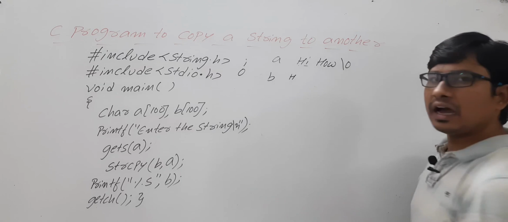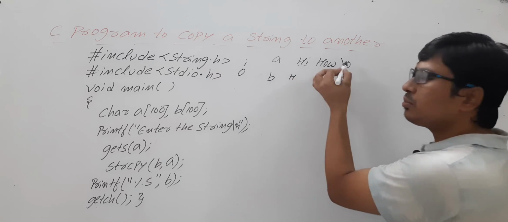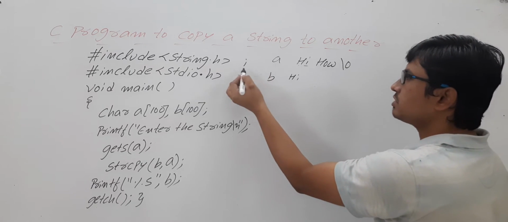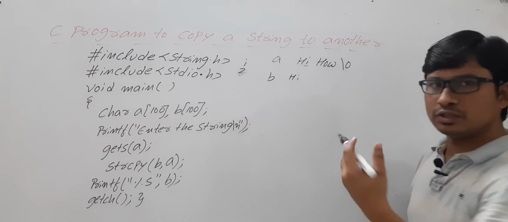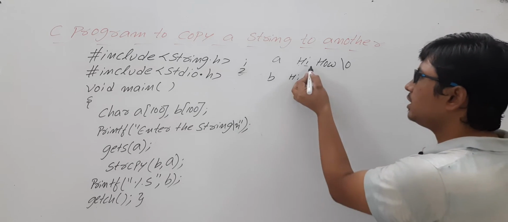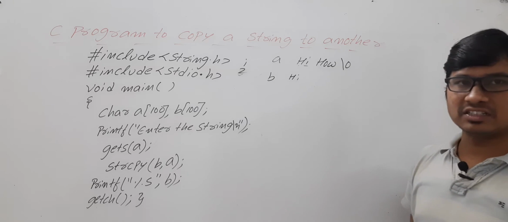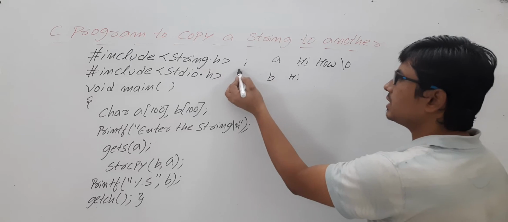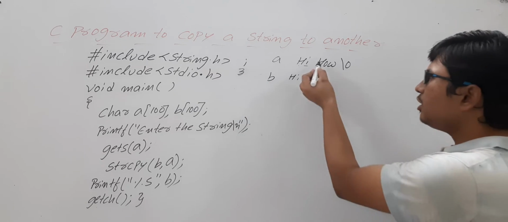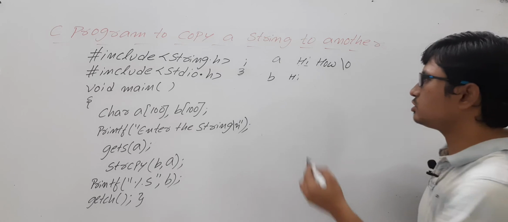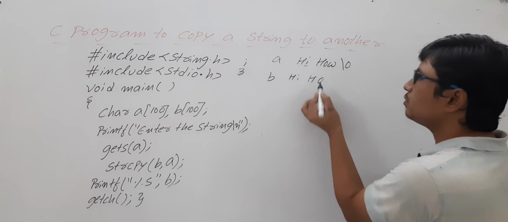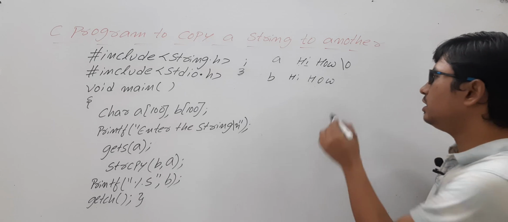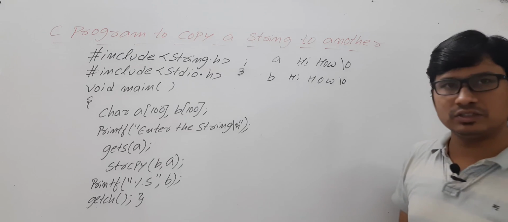Then you will take the next I. Now it is not \0, you will copy here. Now the I value you will increment. It was 0, it became 1, and now it became 2. A of 2, which is space, is not \0, so again you will copy here. Then the I value you will increment. Then A of 3, which is h, is not backslash 0, you will copy here. Then o you will copy, w you will copy. Then finally you will get a backslash 0, you will stop, or you can include the backslash 0 also.